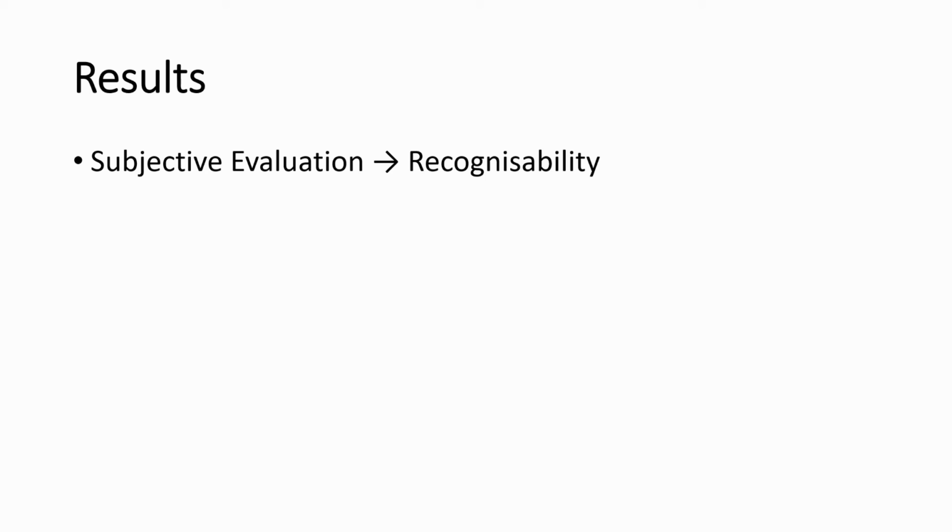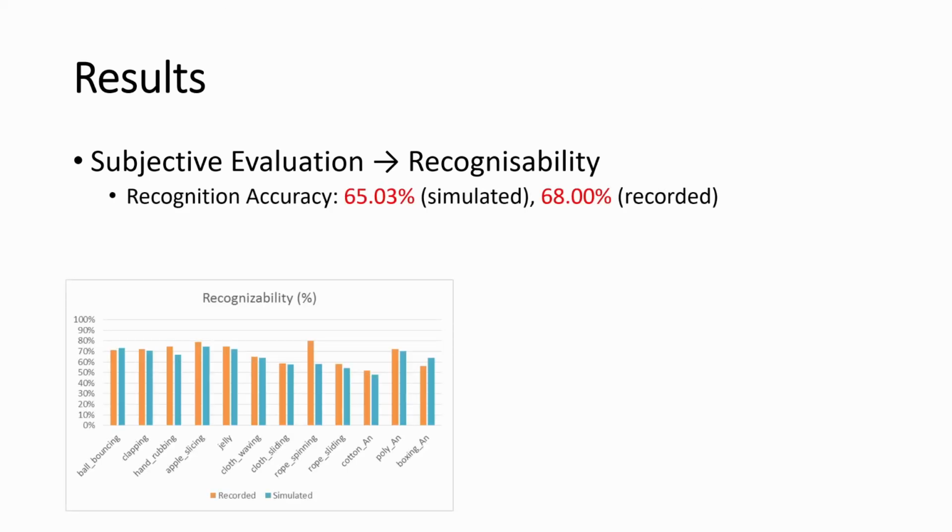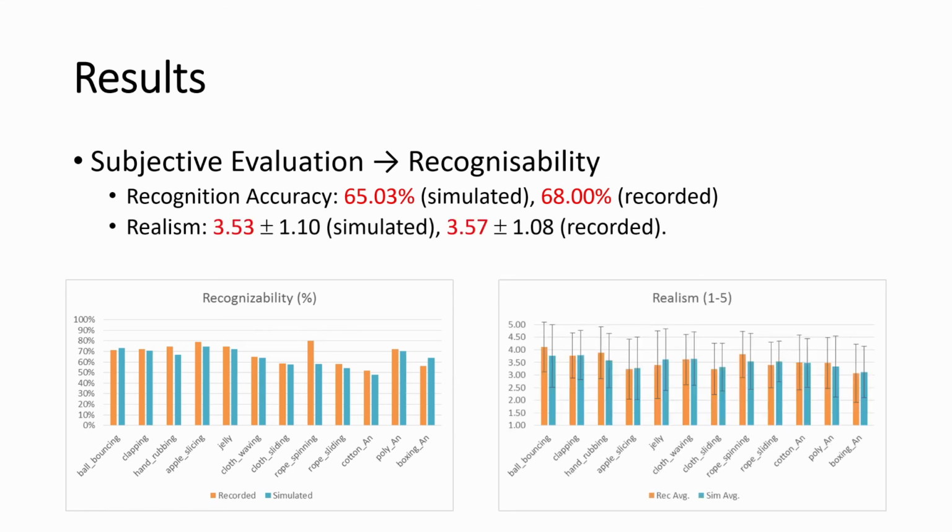Okay, so here are the subjective evaluation results. For recognizability, the overall accuracies for both simulated and recorded audio are fairly close. In terms of realism, we also get a very close score. To further analyze these results, we perform several ANOVA tests and find no significant difference between these two sounds.